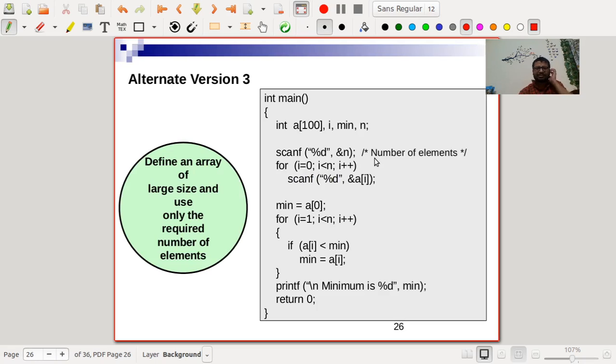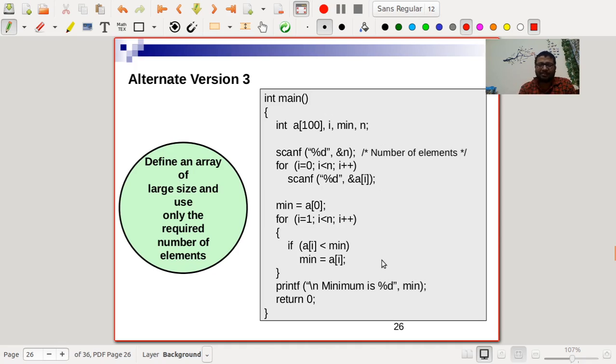Okay, so this is another version. Here you just use a large enough array. Let's say we do not know a priori how many numbers the user will want to enter, but we know that the user will not enter more than 100 numbers. So we can just work with an array of size 100. And then you proceed as usual. Now the user in a particular run can enter much fewer than 100 numbers. In that case, most of the array will be unused. But still you have the same program and you will not need any modification.